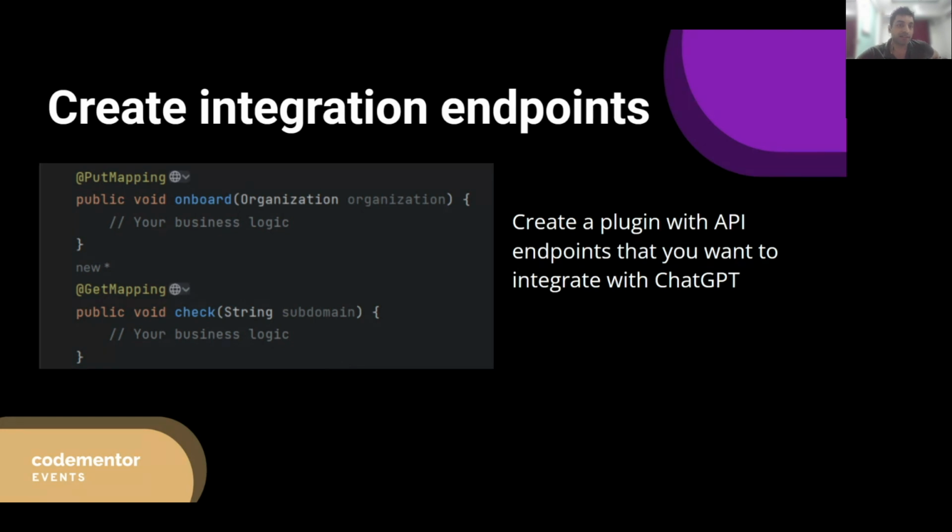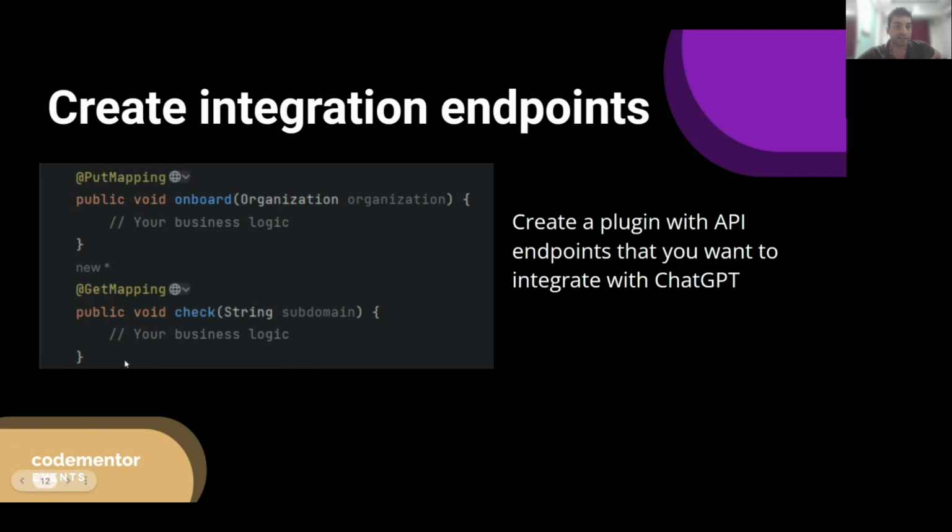If you're taking the domain register service as an example, we will need two APIs. We will need one API that checks if a domain is available or not, and another API to sign up or onboard my company or my website to that domain. So let's say we have created these two APIs using our favorite framework, be it Java, Python, or whatever.